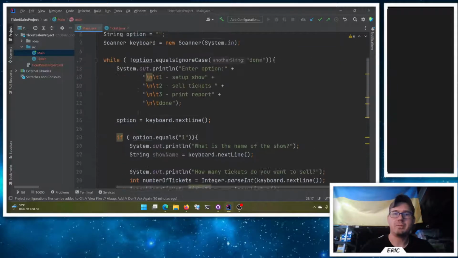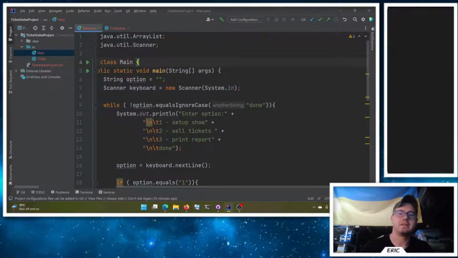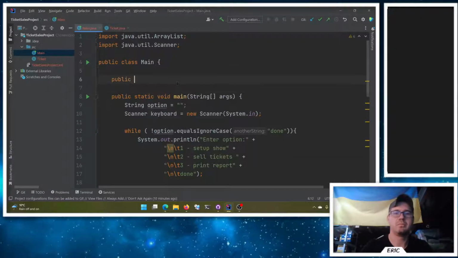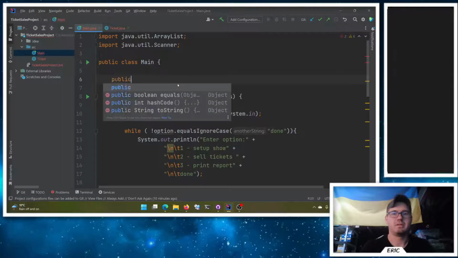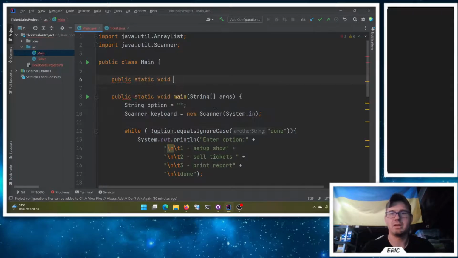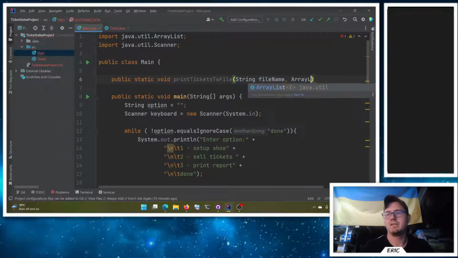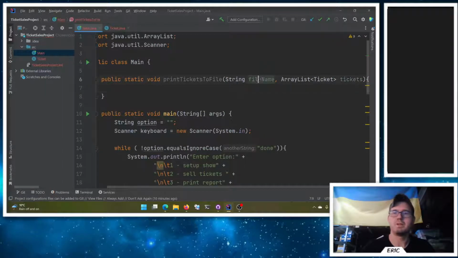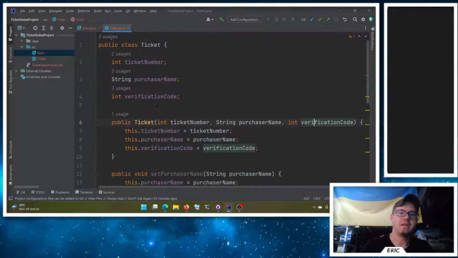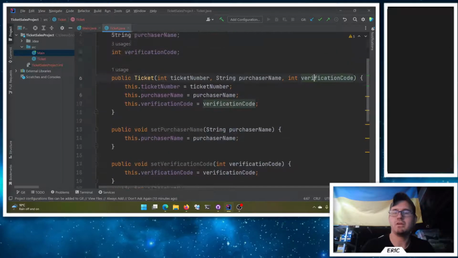So I know I'm going to need a little helper method to write that file here. So I'm going to write a little method here. I don't know, public static void printTicketsToFile, given a string for the file name and an ArrayList of type Ticket for the tickets here. So I can make a file here, right? And then I can write all the tickets to it. So I can loop through that ticket ArrayList, writing them out. Now, what I don't have in Ticket is a way to quickly get all those attributes here.